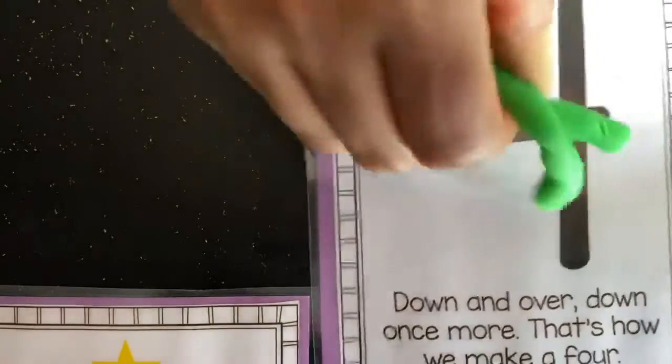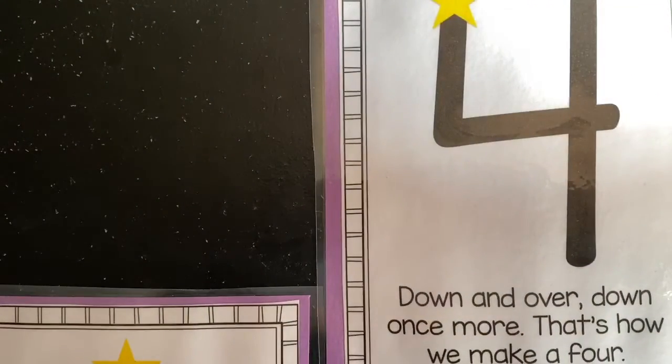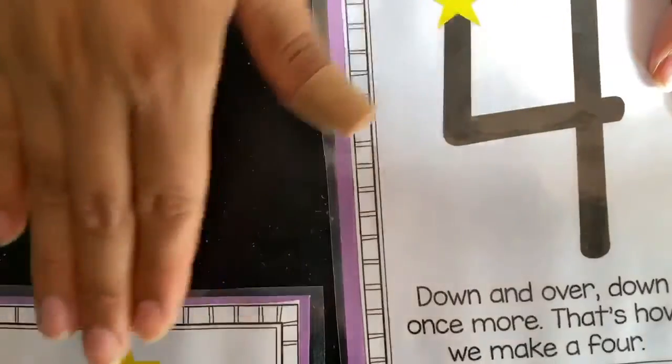And if you don't have these cards at home, it's okay. You can write it on a piece of paper. Write the numbers on a piece of paper and do the same thing I'm doing, okay?